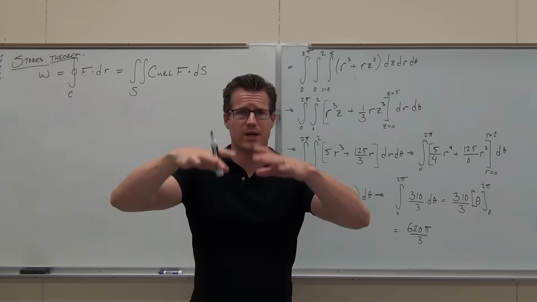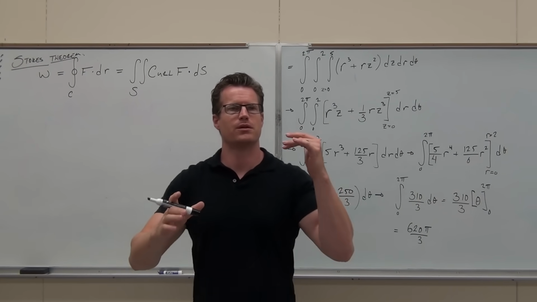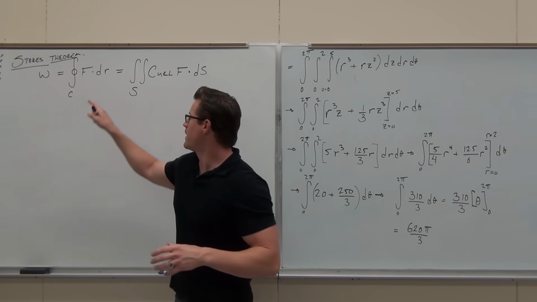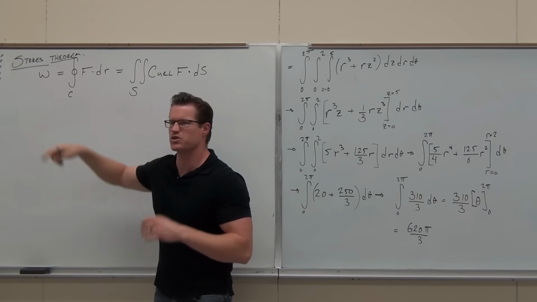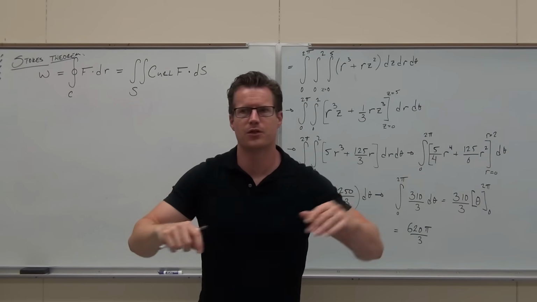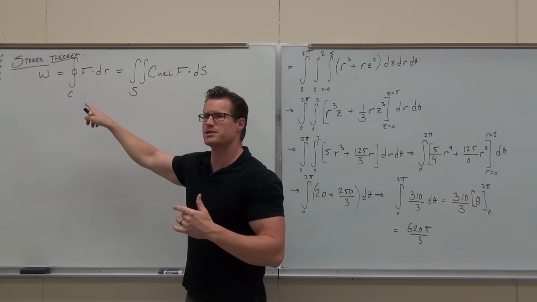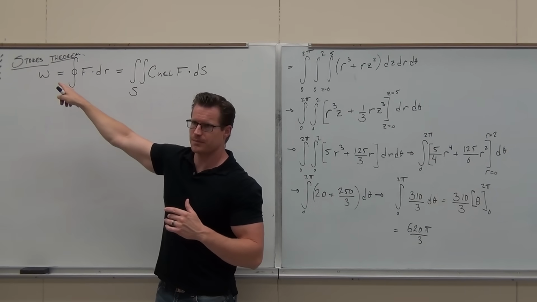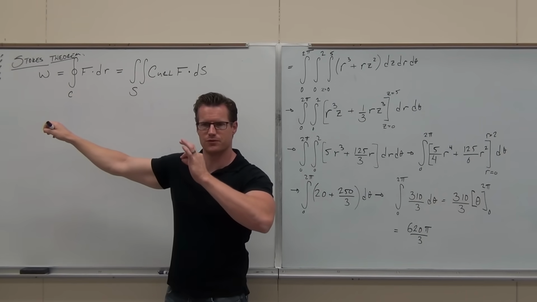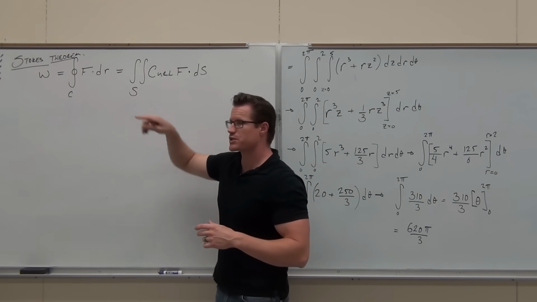It says that, hey, Green's theorem said your simple closed curve was on a plane. Stokes' theorem says, what if it's not? Well, then we can use something that's a little more 3D to deal with it. It says we can find the line integral of a vector field, still the work done by moving a particle along that simple closed curve through a vector field. But if that curve is not on a plane, Stokes' theorem says that the work done by moving a particle along that simple closed curve through that vector field is mathematically equivalent to the surface integral.